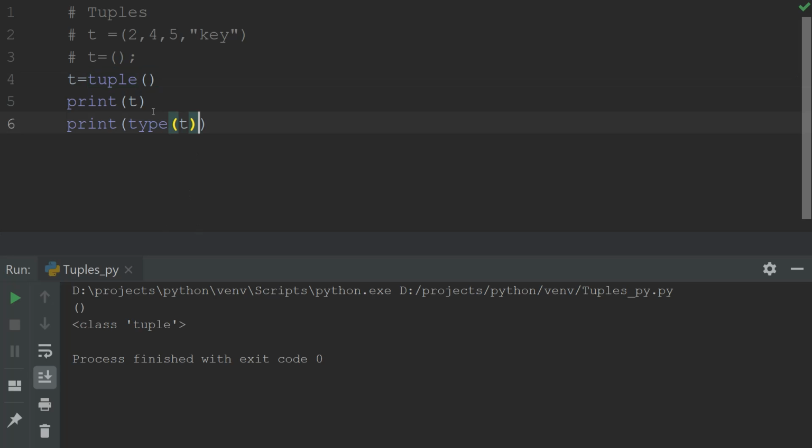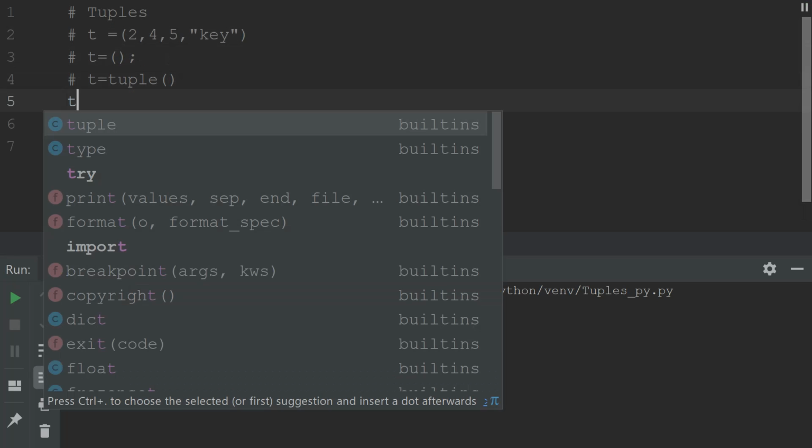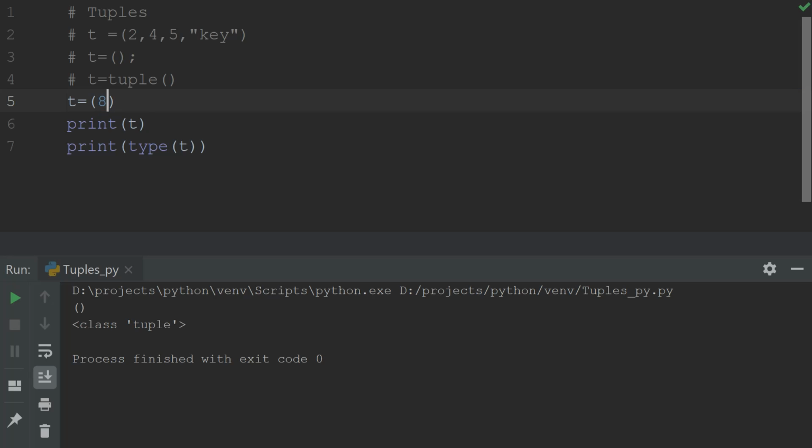Now what if we have only one element in a tuple? Let's say for example we have t = (8), we have only one element, and if we try to check the type, you can see we have an integer, it is not a tuple. So how can you do it? You simply put a comma there and then t is a tuple.